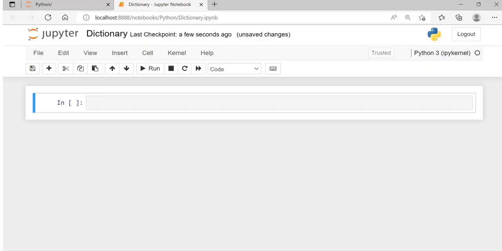Hi, now we are going to discuss the dictionary. Dictionary is a mutable data type in Python and it stores the elements as key value pairs. For example, if I create a dictionary like info is equal to, I give the key and value. Each and every element will have key and value pairs. So day and the value is say Sunday, and year 2022, and something else. For example, country India. Like any number of key value pairs I can give.